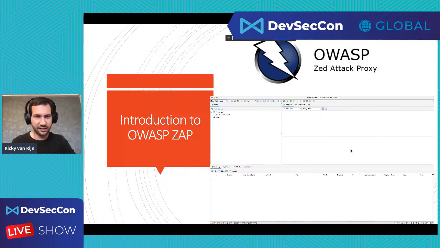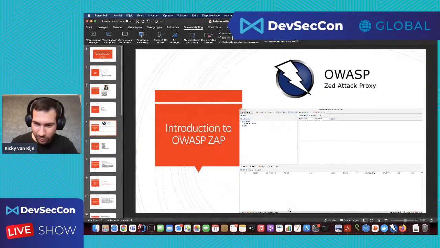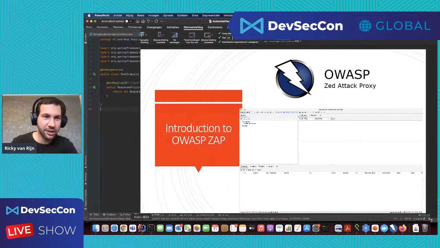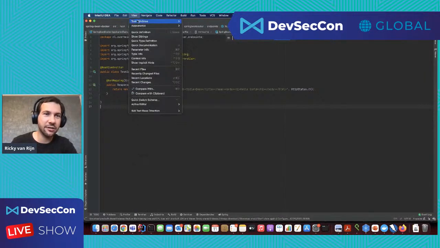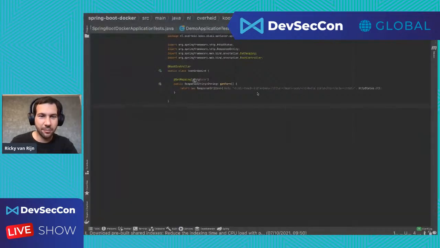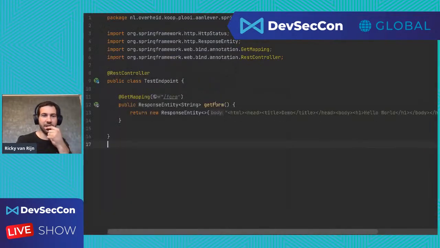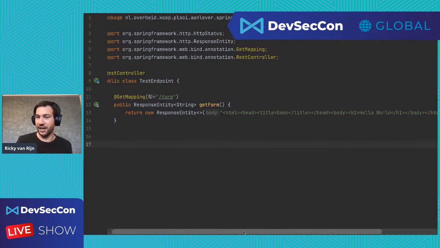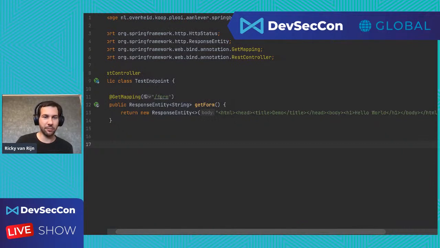And that looks a little bit like this. I hope you can still see my screen. Let's see, it just popped up. It's a little bit specific to the Java stuff, but this is how it looks. The application I've used and am using right now has just one endpoint, /form.